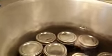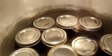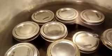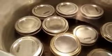Now, I bring this to a boil, and once it's at a boil, which it's starting to get to, I will boil it for 10 minutes, and then I'll take them out. Okay, and it has been 10 minutes. Now, we will just take these out and put them on a towel.